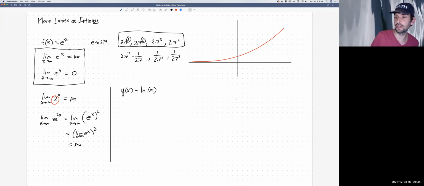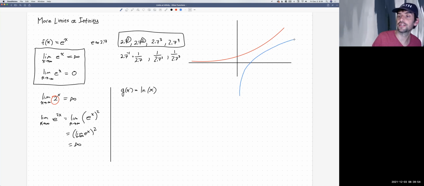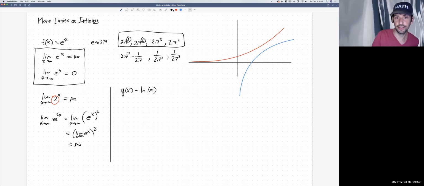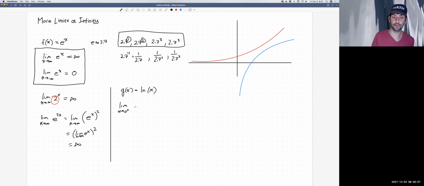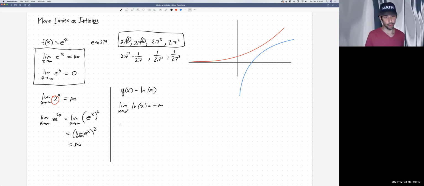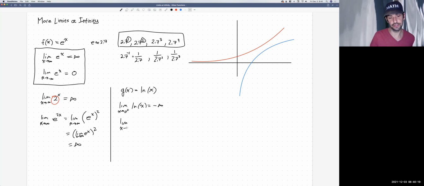So it's supposed to be a reflection of this red line. I won't be able to draw it perfectly, but I'll do my best, over the line y equals x, and it looks something like this, right? And we hopefully remember, if we take the limit as x goes to 0, in the case of the natural log, we're only going to be coming from above because it only takes positive numbers. It has a vertical asymptote that shoots down to negative infinity there, right? But what happens when we go in the other direction?